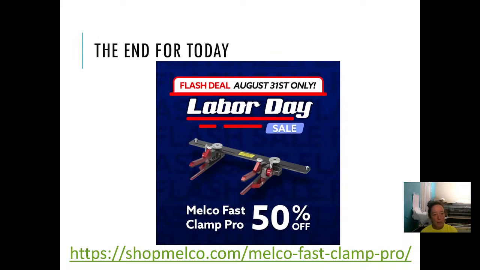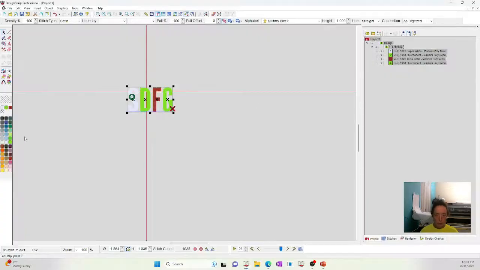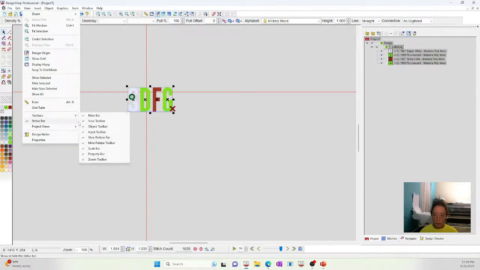Anyway, oh, how can I see all the colors on the left? Right, left, okay. Let's see. Do you mean how do you see these right here, Denise? Is that what you're asking? How do you see this color palette? So that is right there. If you right click here, there's the mini palette bar. You can also go to View, Toolbars, Mini Palette Bar, right there. So either will bring it up for you.